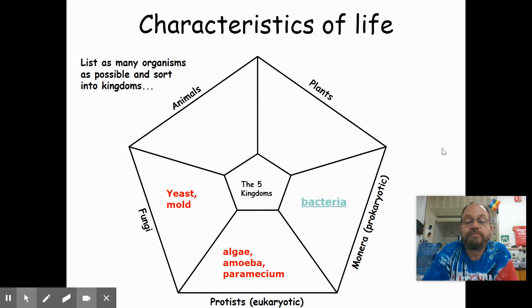All right. And then finally we have Monera. Bacteria are Monera, and they are what are called prokaryotic. No. It rhymes also. No nucleus. Okay, so keep that in mind. Those are the kind of the things we're going to talk about this year. We're going to talk about the 5 kingdoms and how everything's kind of related to everything else.